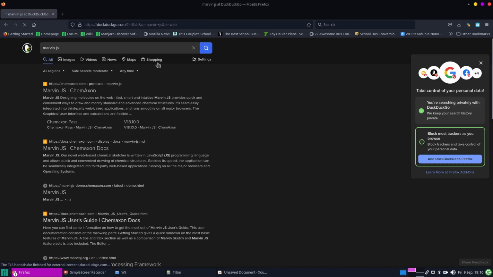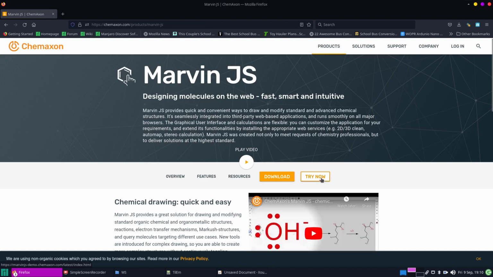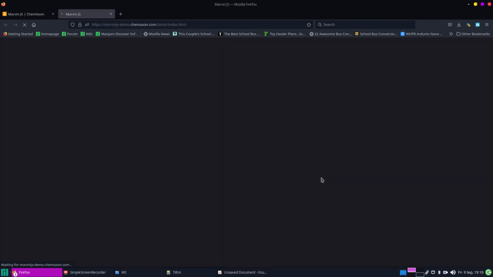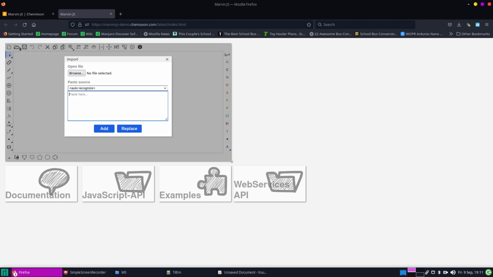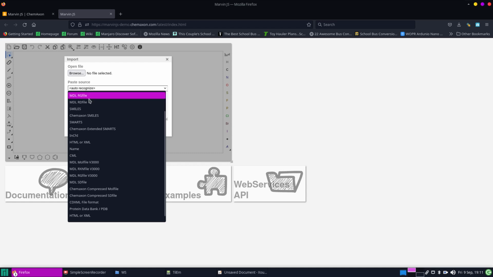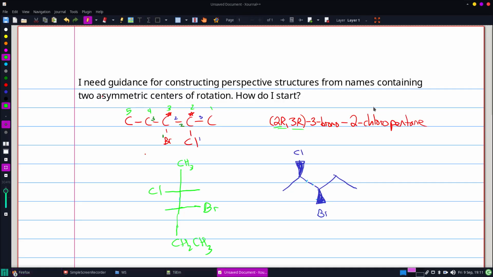Just do Marvin JS. And something cool we can do, and it should work on your home computer just fine, go here up under import and change this to a name. And what I'm going to do is actually put that name right in there, with the R's and the S's and all those wonderful things.